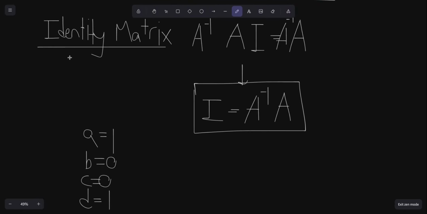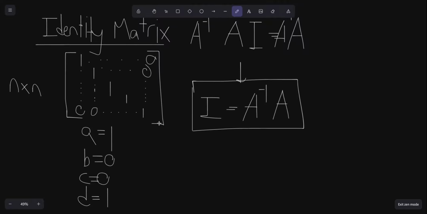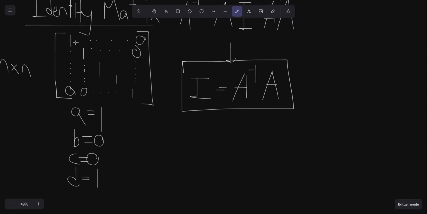And so let me actually write this out, because you might see this in a textbook or something. Let's say you want an n by n identity matrix. All of this to the right is going to be equal to 0. And then you do the same thing, right? All of this down here is 0. All of this to the side is 0. And then finally, when we reach this 1, all of the things inside here are 0. So this would be an example of an n by n identity matrix. I just wanted to highlight this for you guys because these dots just mean that all of these are going to be 0.